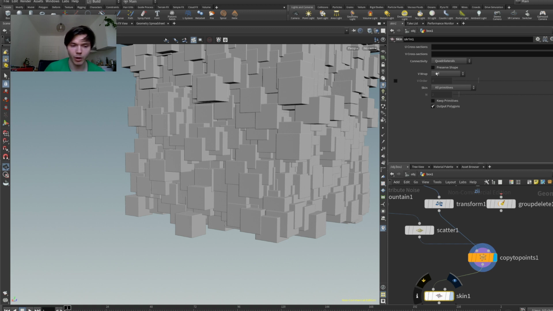Experiment with all the components you have access to here, so that you can sometimes achieve a new look that you would not have been able to come up with or discover if you hadn't tried this random component.